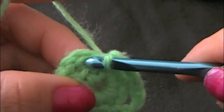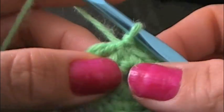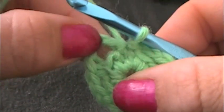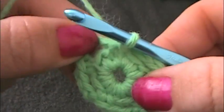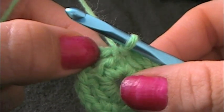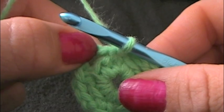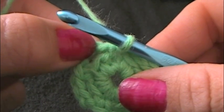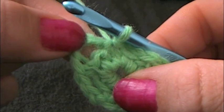And then in here, okay, so from the slip stitch, now you're going to be working into the first chain 3 space. And what you're going to do is a single crochet, a half double crochet, 3 double crochets, half double crochet, and a single crochet, all in the next chain 3 space.